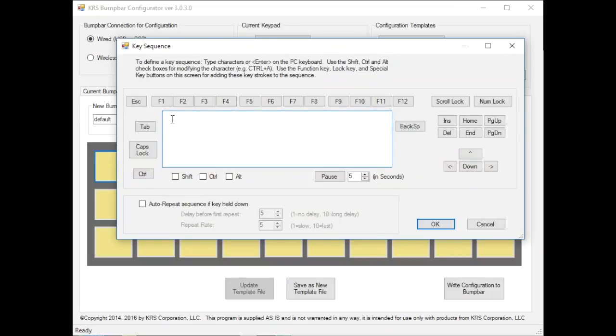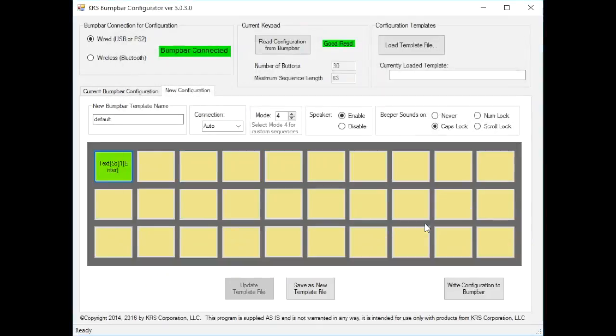Now we have to click inside this window to write our text. So text space 1 enter. We'll just put that in there. And I'm going to say OK to that. And you can see we have it spelled out there, TEXT space 1 enter.